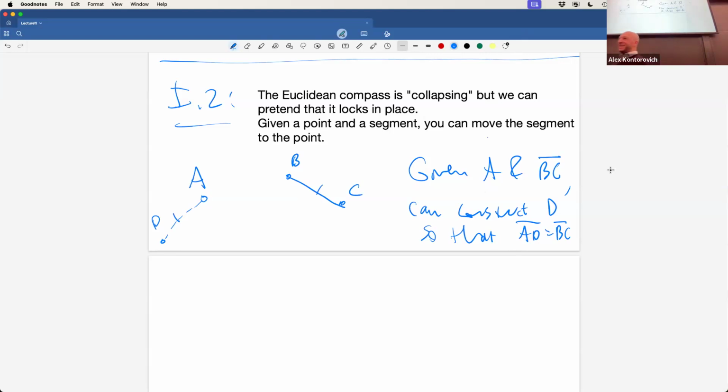It's quite possible, isn't it, to solve the trisecting an angle problem? So the trisecting an angle problem is that you lock your compass and then you measure it on the segment. What you're not allowed to do is take the compass, put it on the line segment, and simultaneously manipulate both the compass and the segment. Or at least there's no axiom that allows you to do that. What this says is you can move a length to a given point. The problem with the trisection is you don't know where you want to move it yet. You have to figure out where you want to move it by wiggling around the segment.